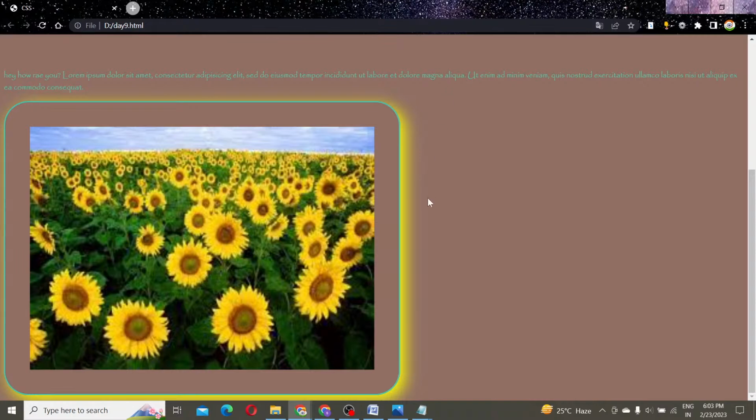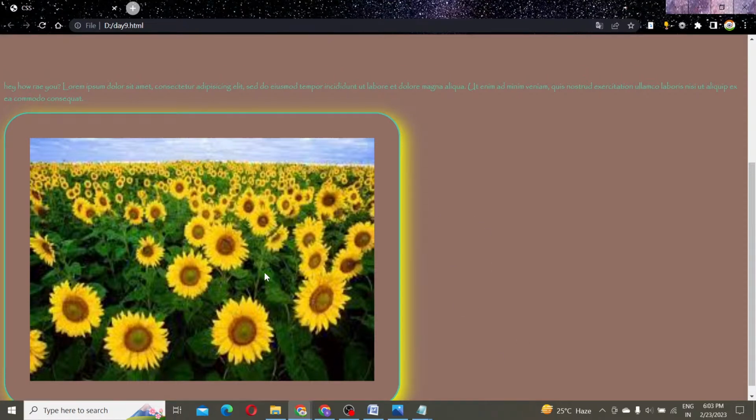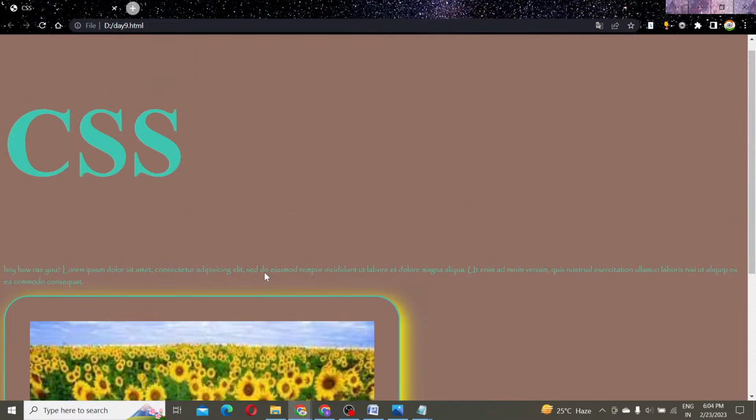You can increase or decrease the size of the shadow, and you can increase or decrease the direction also of the shadow, all according to yourself. And we can change text, font, a lot of things we are going to learn today in this class.